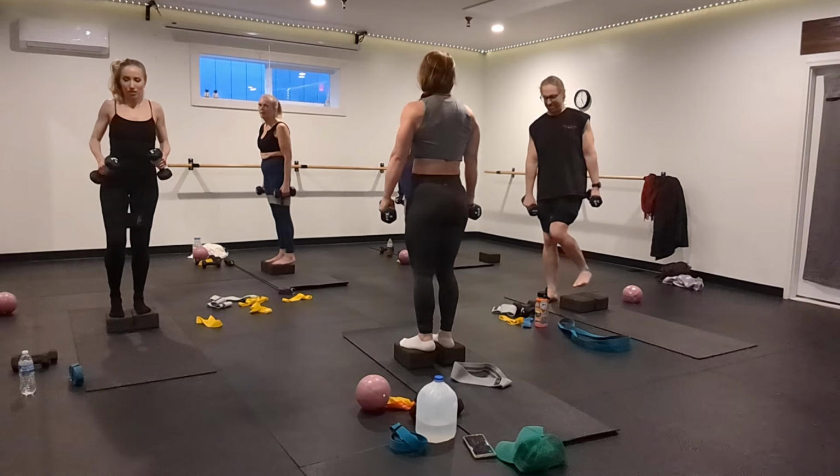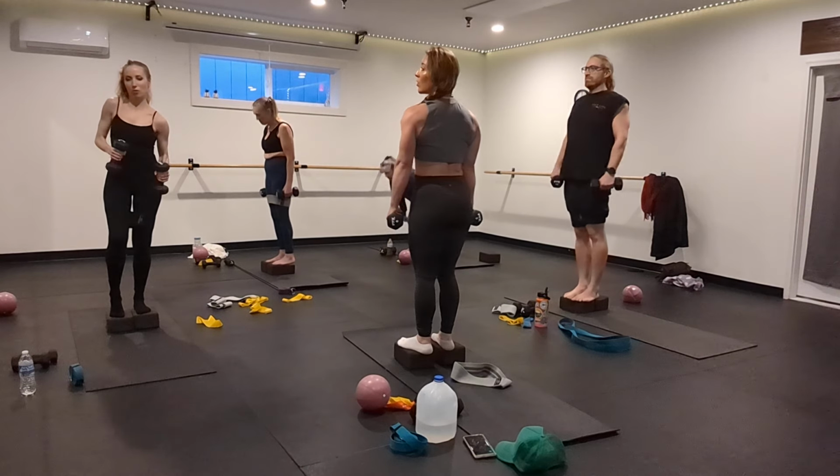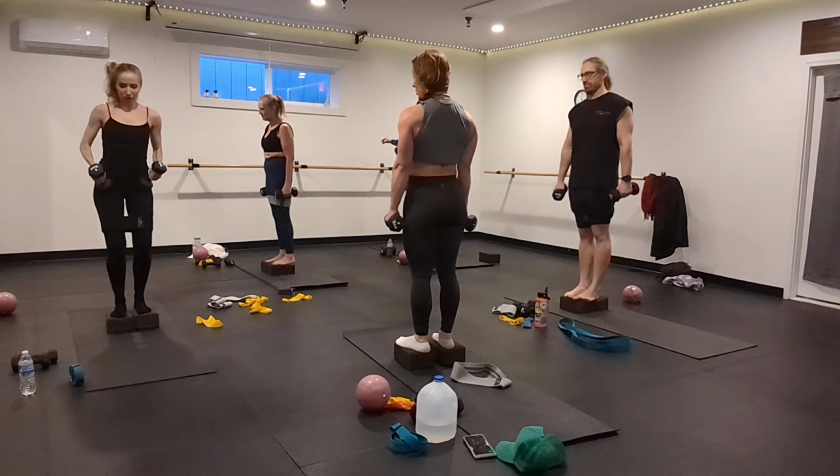Okay, release. Stretch it, shake it out for a moment. We are almost done. Now let's go to the other side. So the other leg. Remember, we are going to do the full range. Circle forward, down, circle out to the side while we are lifting the opposite leg.